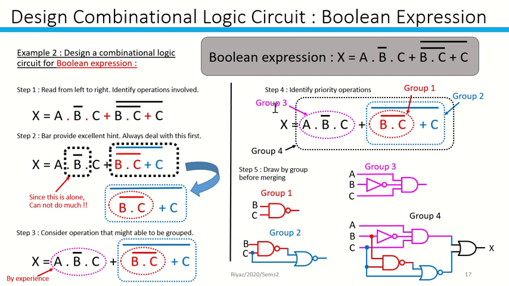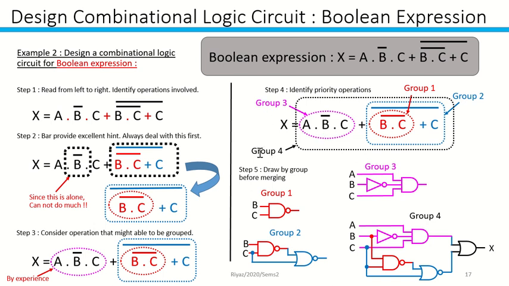And then you're going to have group number 3, which is A dot B bar dot C. Your B needs the NOT, so you're going to have a NOT over here. B goes to the NOT first, and then you're going to have the AND gate of A, B not, and C. If you really look over here, you have 3 inputs instead of 2. This is possible. For digital electronics, it's possible to draw 3 inputs for one particular gate, and in some cases even up to 5 is okay.